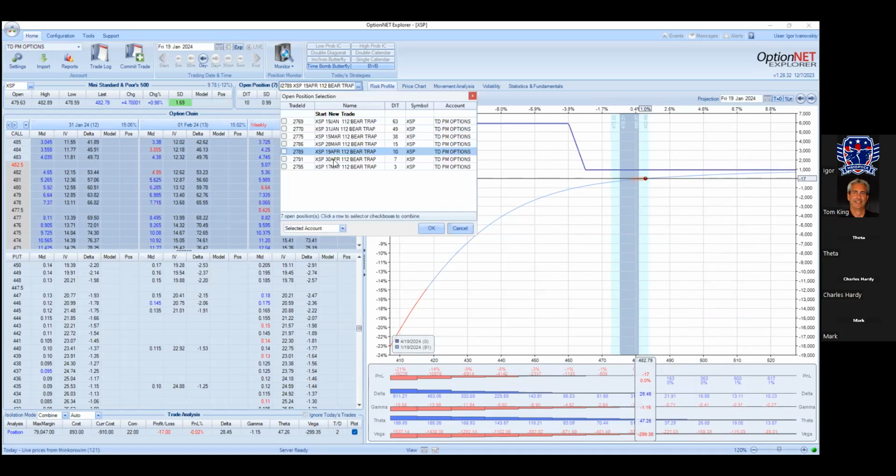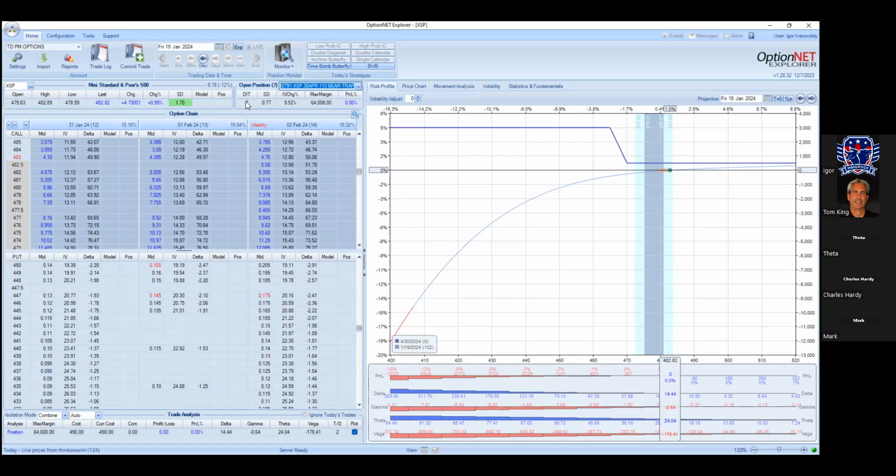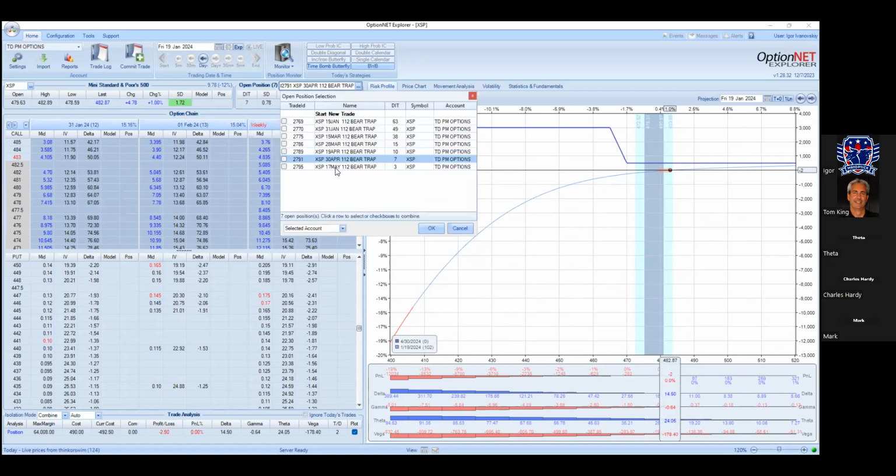Then I have April 30th. Same thing. 7 days in the trade, market moved 0.7 standard deviations higher. Volatility has risen just a little bit. I'm not sure where that came from. And this trade is now showing a break even. So we haven't really made anything. We haven't lost anything. This trade needs nothing.